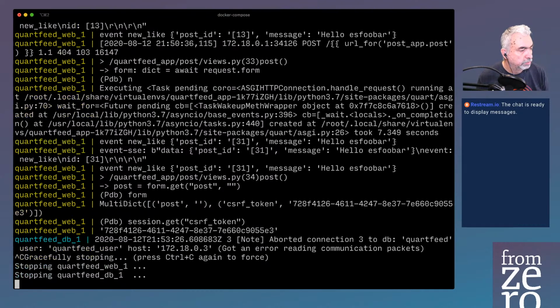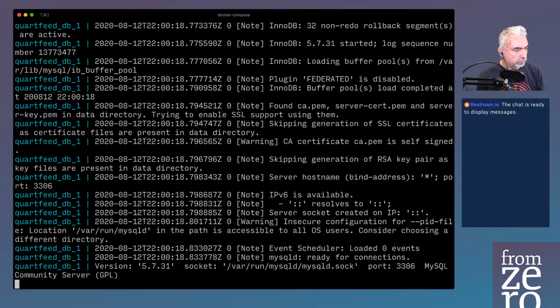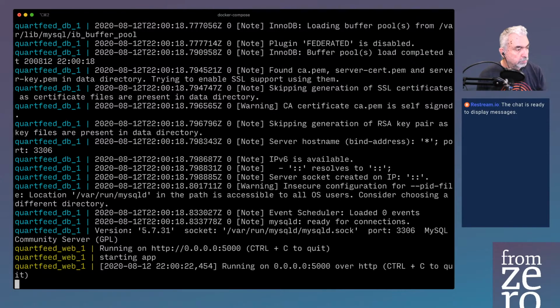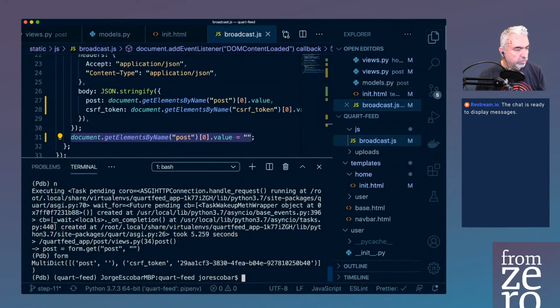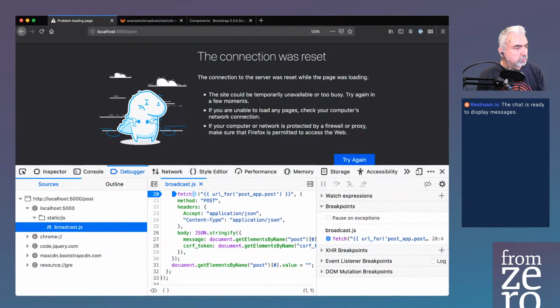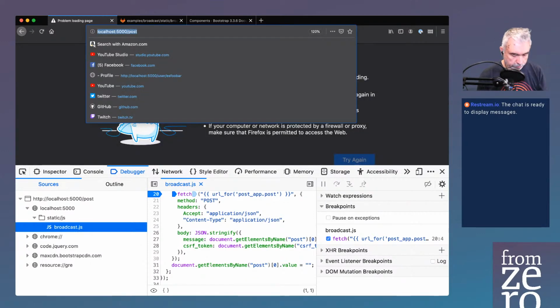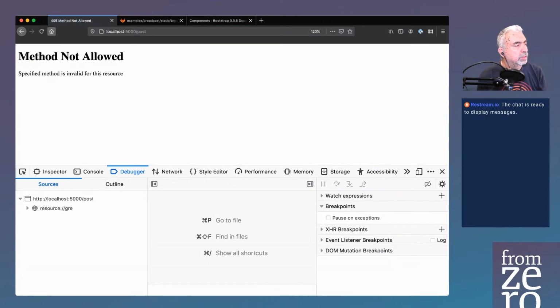So, we'll need to reattach the container here. Method not allowed.